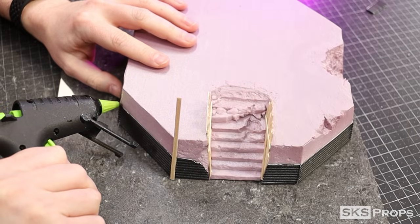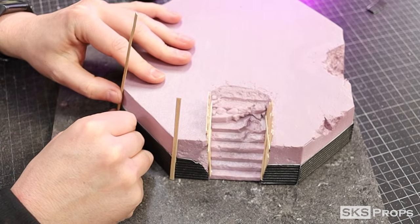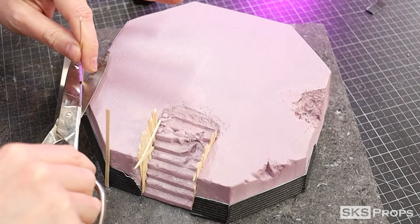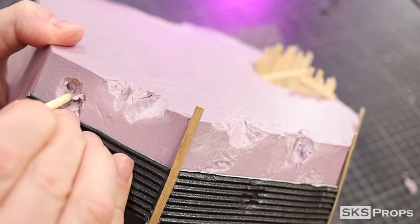I want the support beams for this piece to be different than the trenches, so instead of using the bamboo skewers, I'm using the coffee stir sticks here. That way this piece stands out a little bit more, and it can be used as a special element on the board.